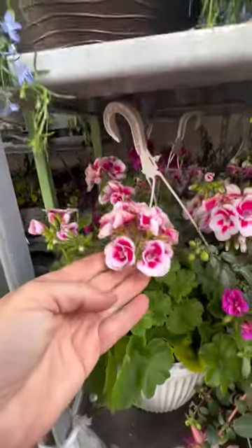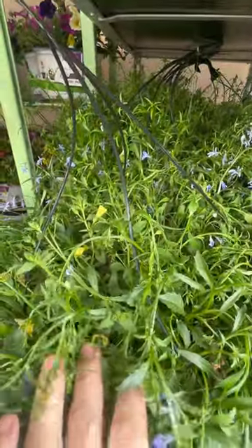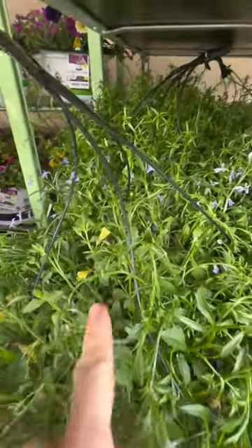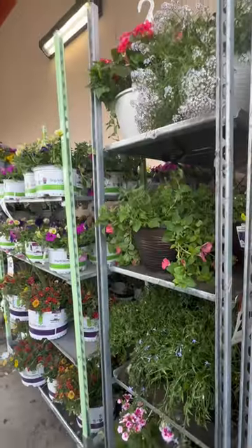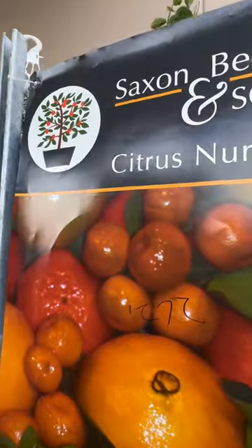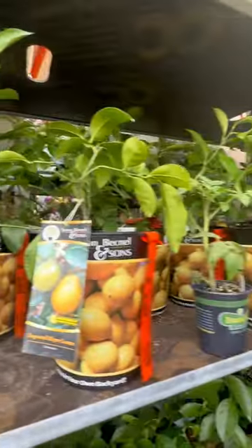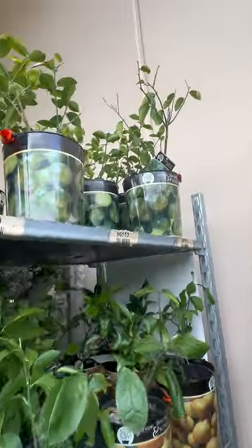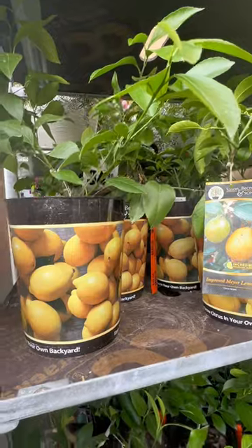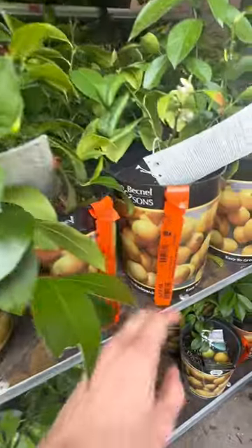More hanging baskets here — look at this one, wow, $34.98 Catalina self-watering container. There's also a petunia called Rhythm and Blues. I really like this blue and yellow one — looks like all the petunias are still closed up but should start blooming beautifully soon. Next to the hanging baskets is the citrus section — you have your lemons and your lime.